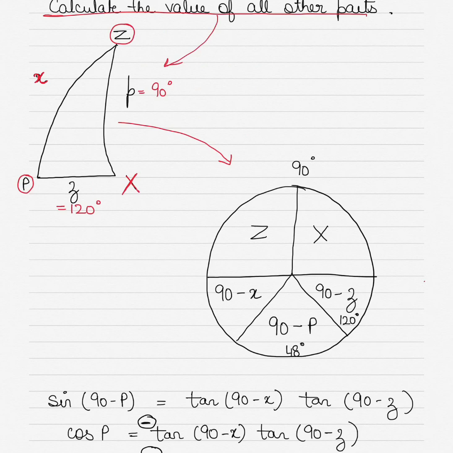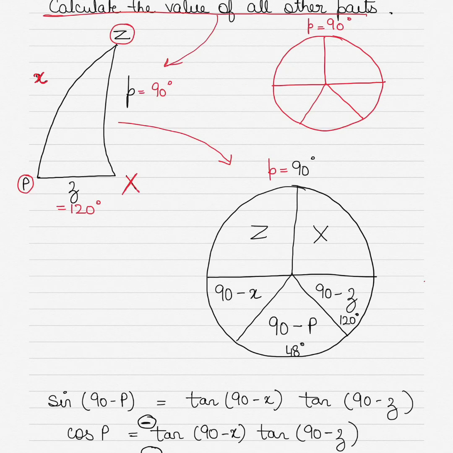So you start by drawing the Napier's diagram. This is how the Napier's diagram is drawn. The Napier's diagram is drawn by drawing a circle. Divide the top semicircle into 2 halves and the bottom semicircle into 3 parts. You draw a circle, divide it into 2 semicircles. The top semicircle divide it into 2 parts, and the bottom semicircle divide it into 3 parts. And the first thing that you do is you write the 90 degree side outside the circle. So side p equals 90 degrees. Write it outside the circle.